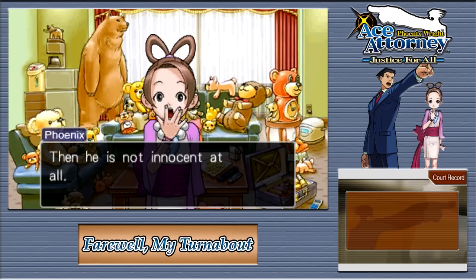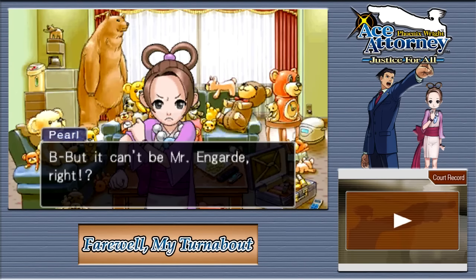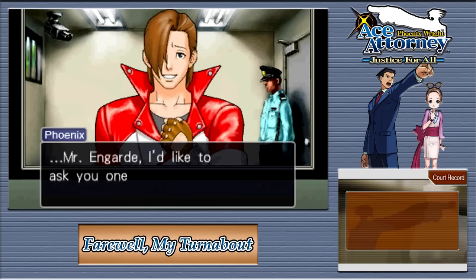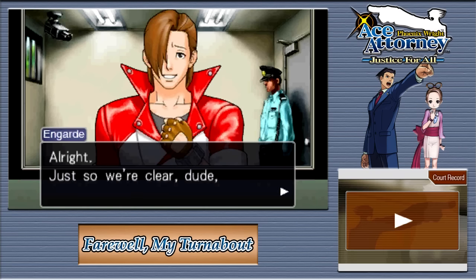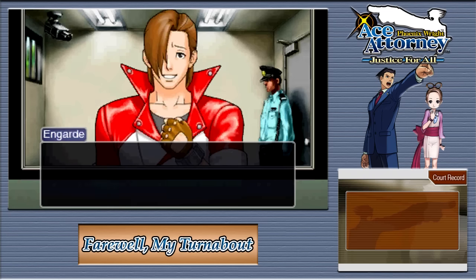Then he is not innocent at all. Far from it, he would be guilty of the crime. But it can't be Mr. Engarde, right? I mean, when we first talked with him... Mr. Engarde, I'd like to ask one more question of you. Did you kill Mr. Juan Corrida? Right, just so we're clear, dude. I didn't kill anyone, and that includes Juan Corrida, okay?